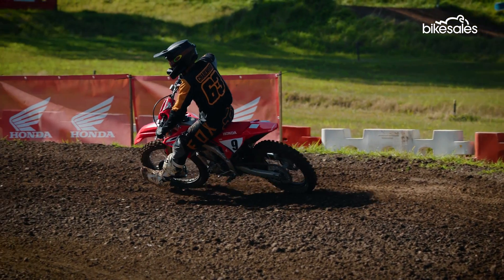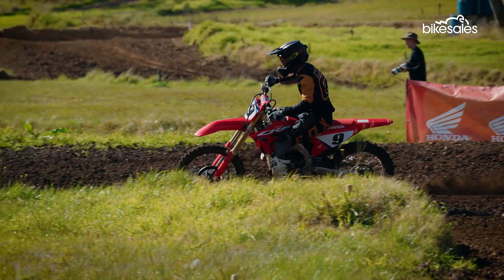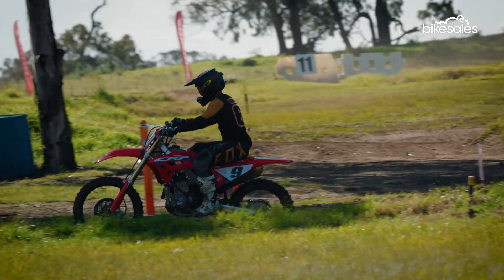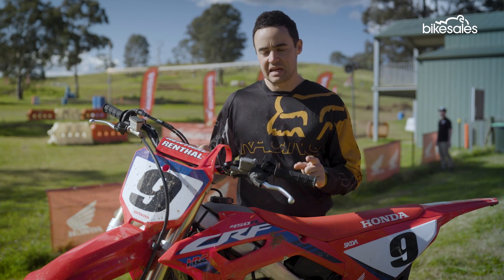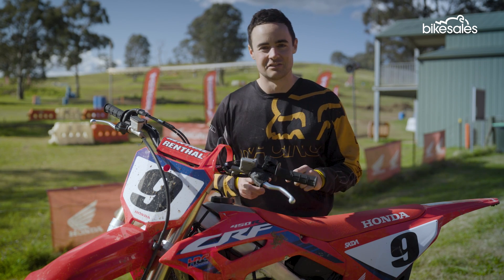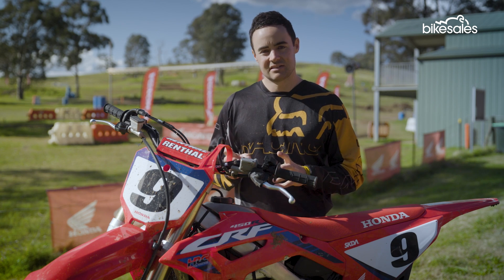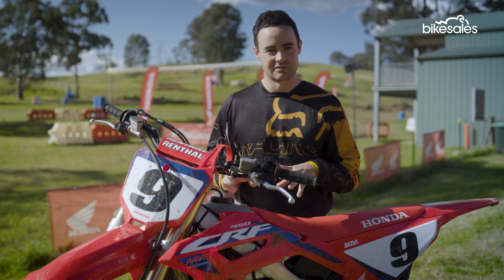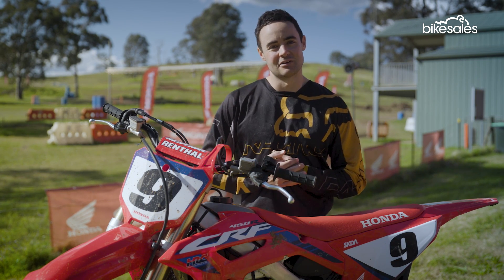It feels like a balanced motorcycle. It's a user-friendly 450, so at no point do you really feel overcome by engine inertia or force — this feels like a chassis that's really well mated to the engine. Drawbacks? Compared to a lot of the European stuff, the front brakes probably don't have as much bite, the clutch isn't quite as light, and maybe it's not quite as nimble. But for what you get in terms of user-friendliness and ease of power, it's an easy trade-off to make.